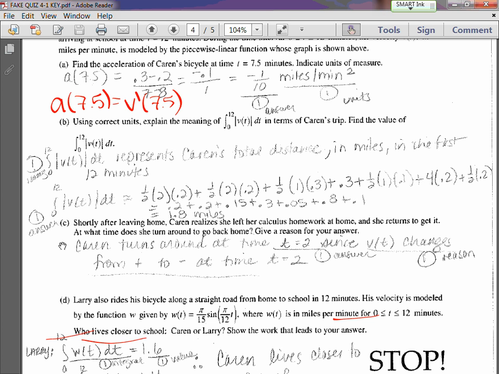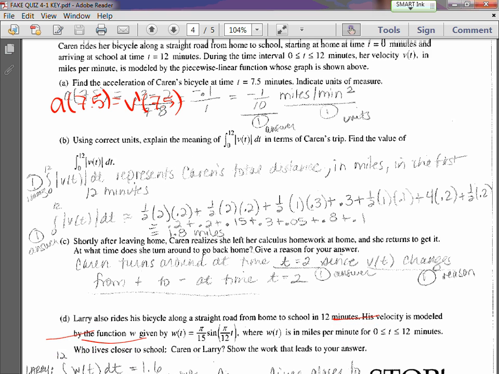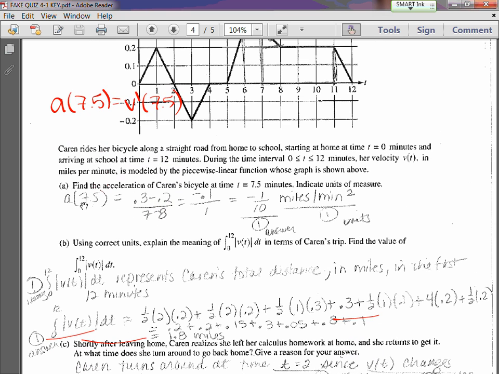So if she was headed towards school and then stopped and turned around, that means that she was going in a positive direction. She stopped, turned around, and is now going in the negative direction. So we're looking for that change in sign specifically from positive to negative. So simply looking at her graph, you see that her velocity was positive all along here. Then she stopped and went in the negative direction, so positive to negative. So we have at time 2, she stopped and turned around to head back home. What do you think is happening from 4 to 5? She's at her house trying to get her calculus homework.